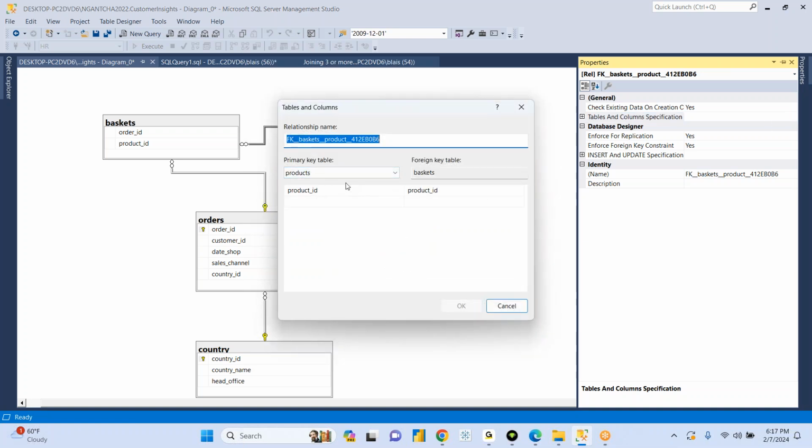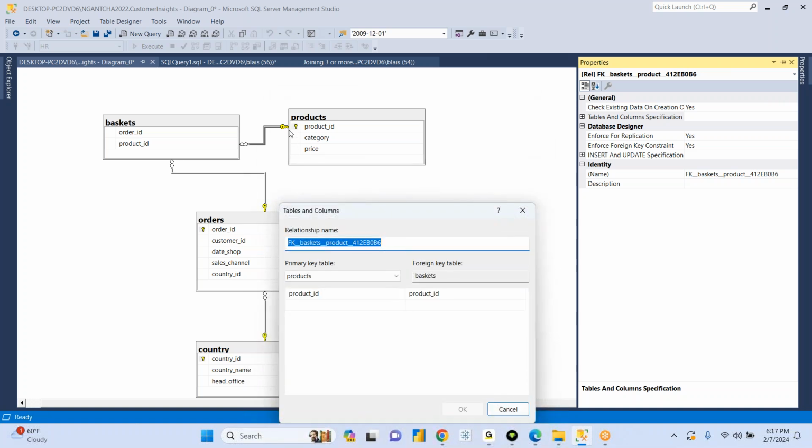If you want to build a join between the products table, you see it says primary key table is the table on which the mutual column is a key. The mutual column is product ID. It's not a key right here. It is a key on this. See the key right here? That's what we call the primary key table, the table that has the mutual column existing as the primary key. And then the opposite is a foreign key table. See? So it is linked through product ID, product ID.